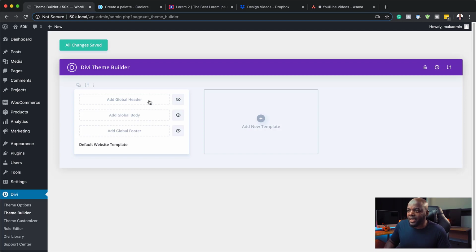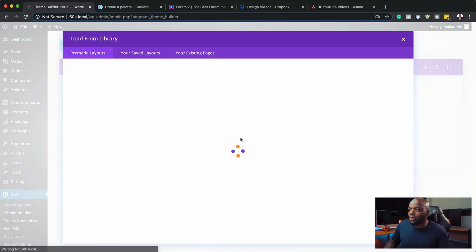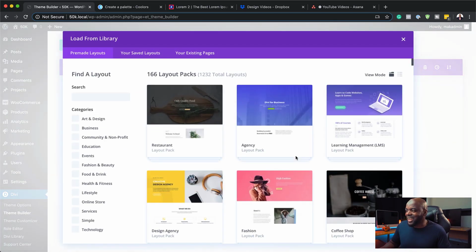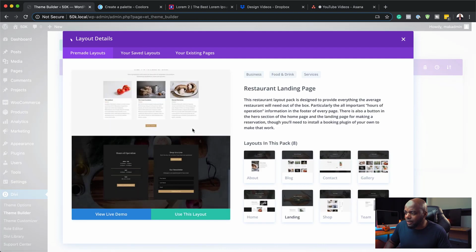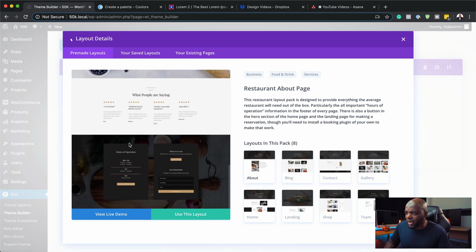So here we can add a header, we can add a global body, we can add some footers. But the really cool thing is to add your footers, you can just come over here, build, or you can add from library, by the way. So this will save you a lot of time to design this. So let's say I come over here and I pretty like this footer. In fact, this one doesn't look nice, to be honest. Let's see what footers we have.